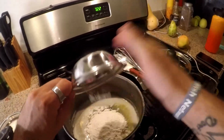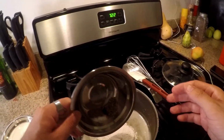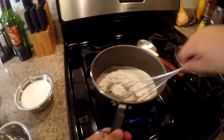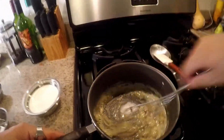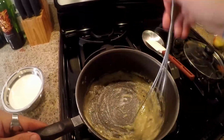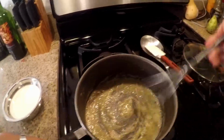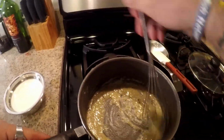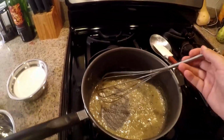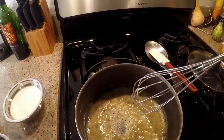So we're going to add in our flour, and throw in our herbs and spices, salt. We're going to whisk all this together, and while the pepper and red chili flake is in the hot roux here, it's going to toast a little bit. So, although the roux is ready to go, we're going to give it just a second to make sure those get nice and toasty. See if we might get a little bit of color here.